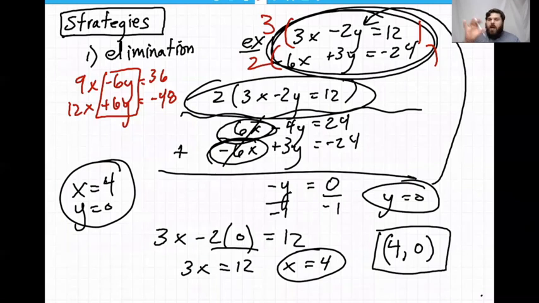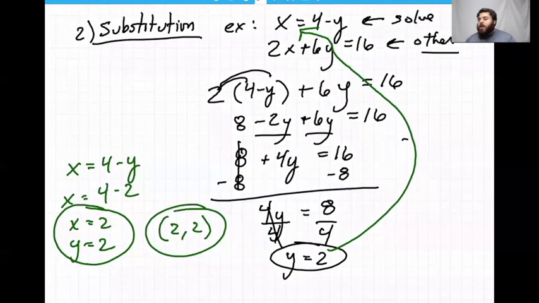So somehow you've got to look and see, oh, look, I could easily make these variables disappear. You've got to make one of them eliminate. That's why it's called elimination. So whichever way you choose, that's a good method. If you can see, oh, I could turn this into where one of the variables disappears, that's a good reason to use elimination. Okay? Why use substitution?